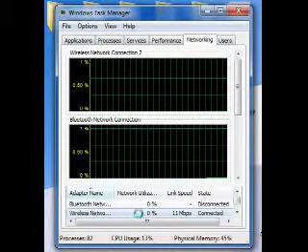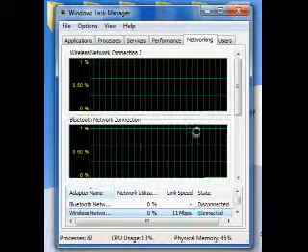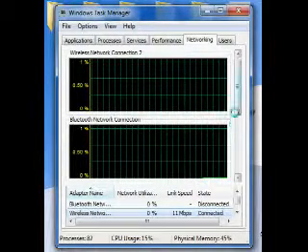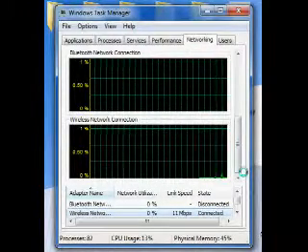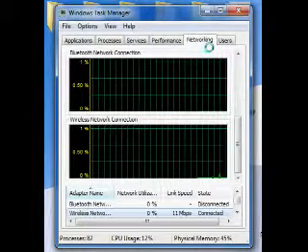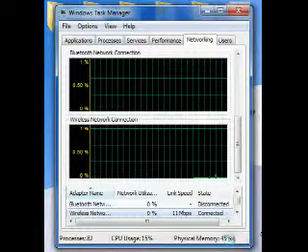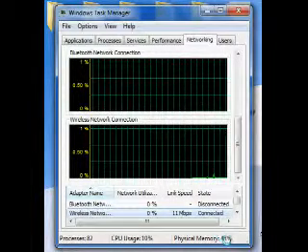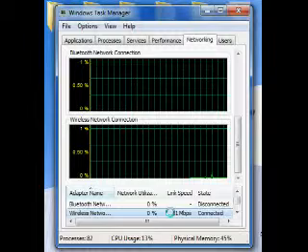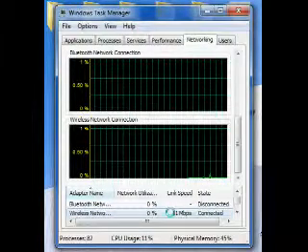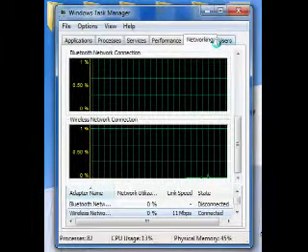It's just a little faster than dial-up. But whatever the case may be, it's doing the trick right now. 54 megabits per second is where it should be. Some modifications have to be done somewhere, either in the computer or the router.